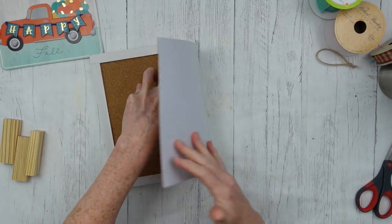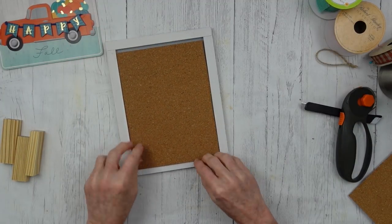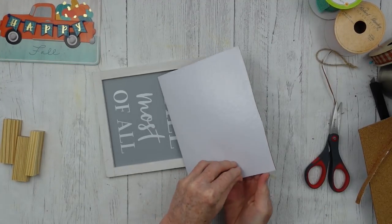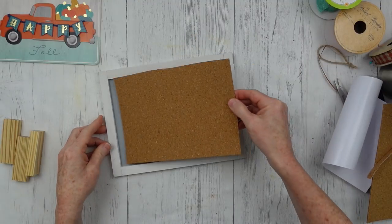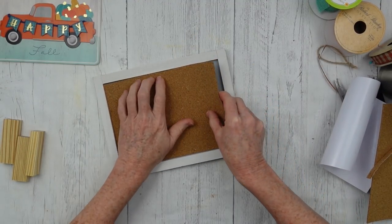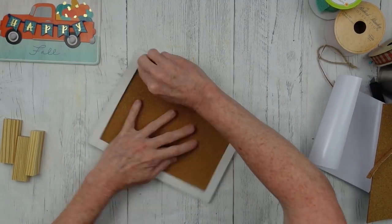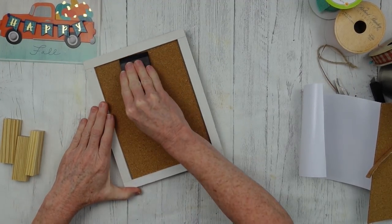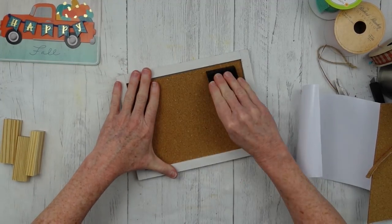With the backing still on the cork, I'm gonna place it down, find my little edge, and cut it out. Use any type of frame you like — you can get those at Dollar Tree. Peel the backing off; you can see it's very adhesive and sticky on the back. Then place it down in there and press it with your fingers to make sure every piece is flat in the corners. Take whatever smoothing tool you have — mine came from Plaid — and smooth this out.